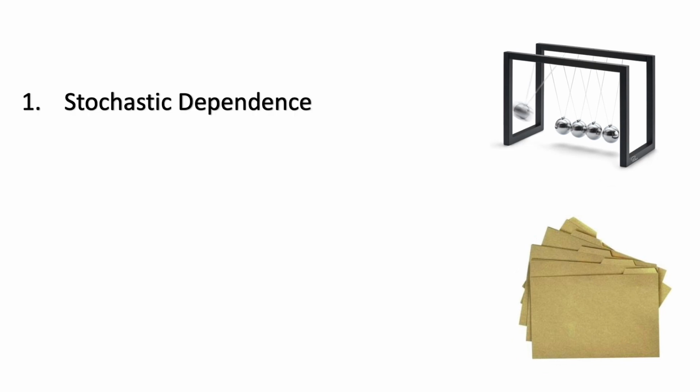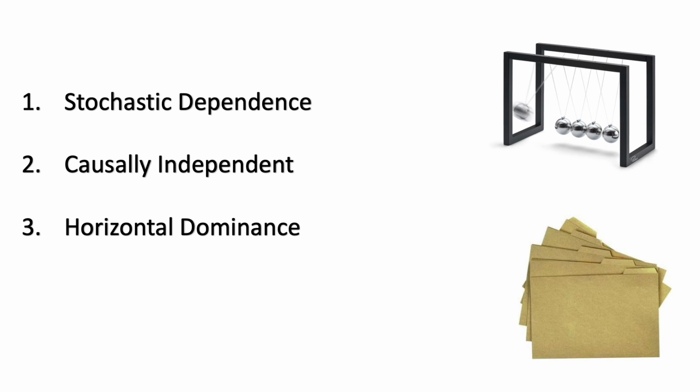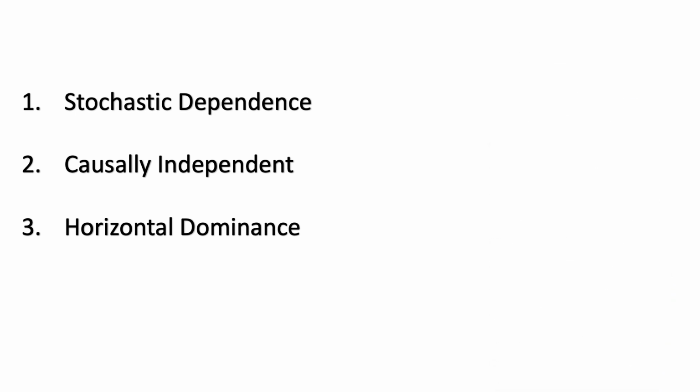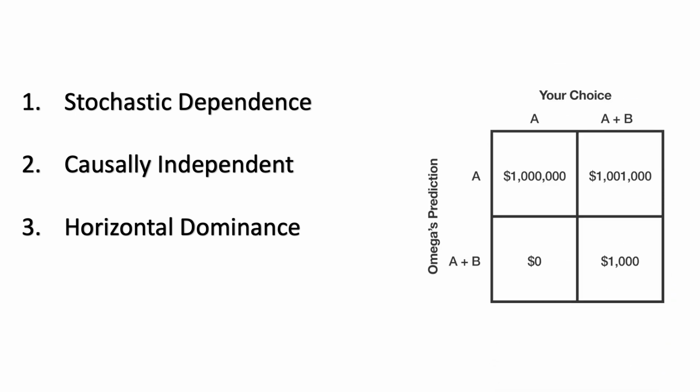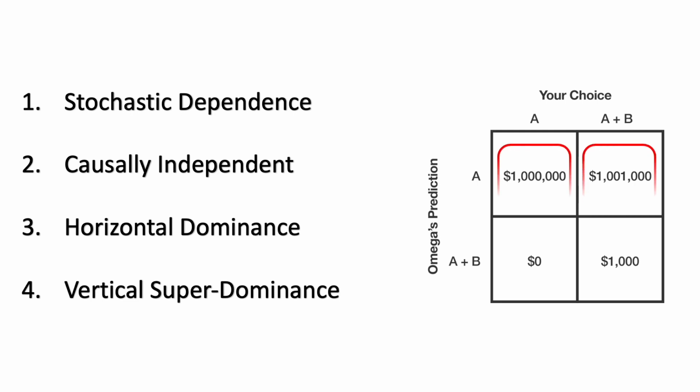First, there is stochastic dependence between act and state. Here, the states are the outcomes following your box decision. Simply put, the conditional distribution of one of them changes when the other one is altered. Secondly, states are causally independent. Thirdly, one option dominates the other. Given either state, you will be £1,000 better off if you two-box. We will call this horizontal dominance, getting its name from the reference to the payoff matrix. Finally, the worst outcome in one state, which is the predicted one-boxing in this case, is better than the best outcome in the other. This property is called vertical superdominance.